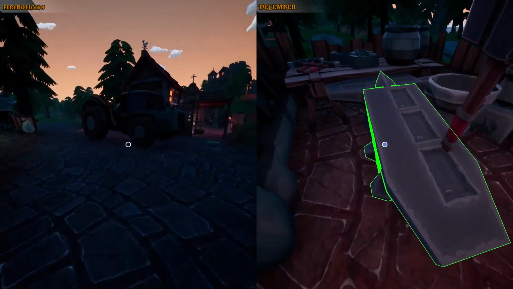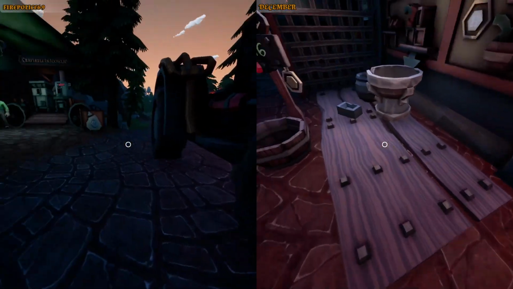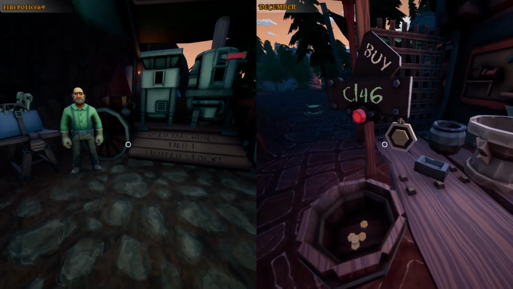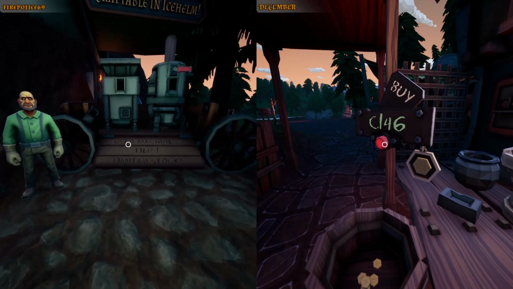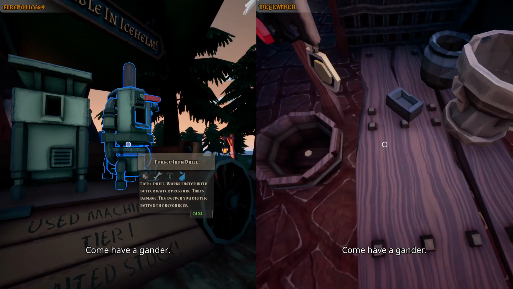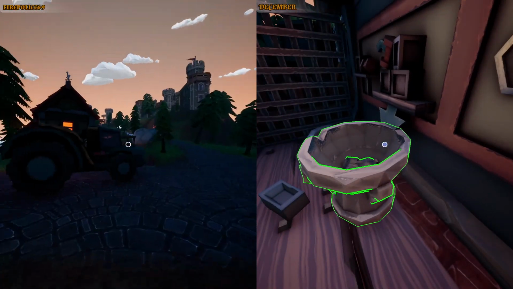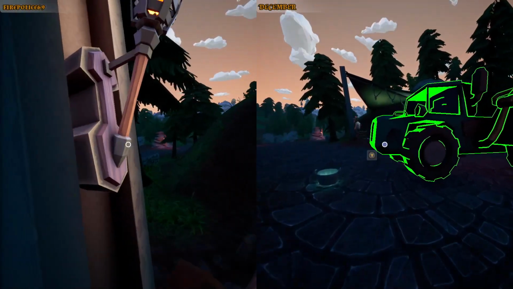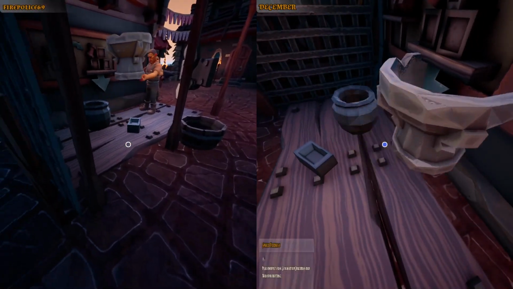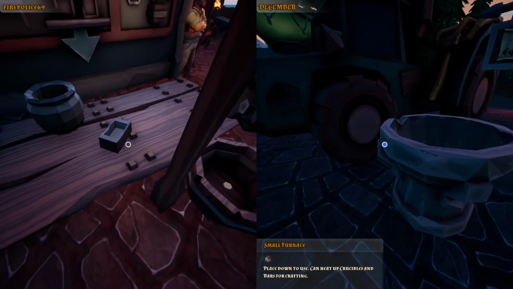How much for the vehicle? It's free. You can just use it, but it costs to maintain. Used machines, tier 1, limited stock. Forged. So I just bought that, so if you want to come over here and help me. I don't even know where the heck you're at now. I'm lost. Oh, I see you. Let's hold this into the back of the truck, makes it easier. I was gonna say, can't we just take the truck?